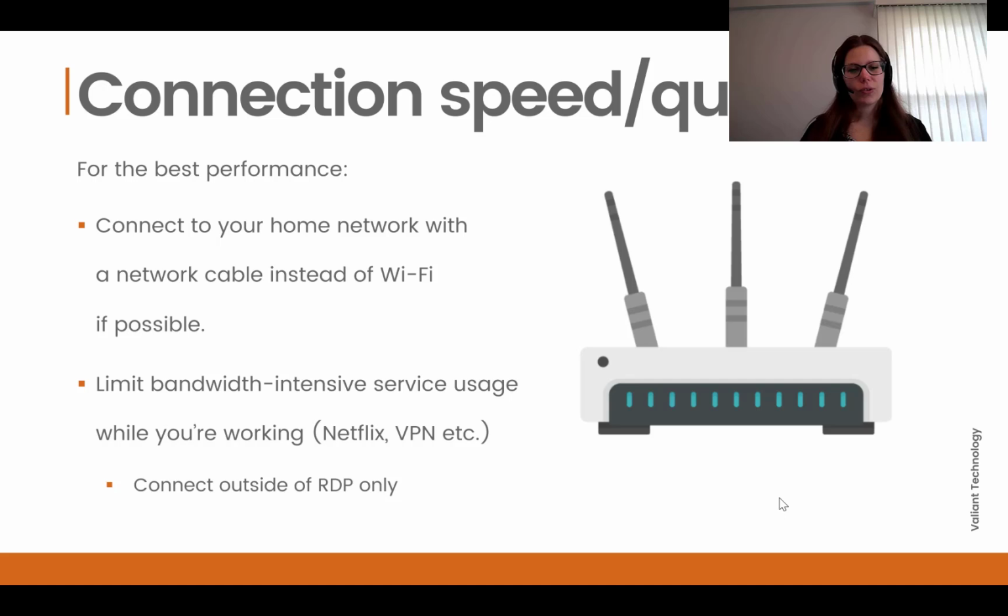When you're having a Zoom call, make sure you limit the bandwidth intensive services. Those are things like streaming video, like Netflix. If you're doing VPN, you shouldn't be connected to both at the same time because the quality of both is going to suffer. We actually talked about that in our VPN best practices video, so check that out if you use VPN. You don't want to be doing those at the same time. That's just something to keep in mind.